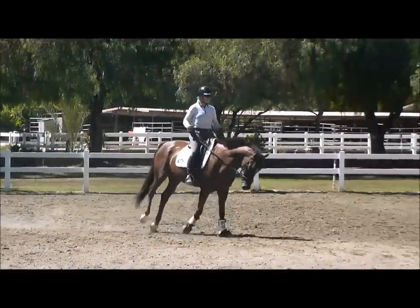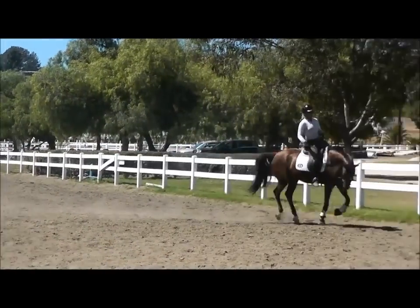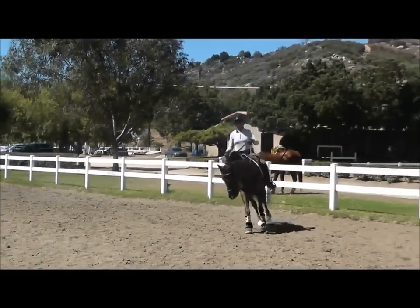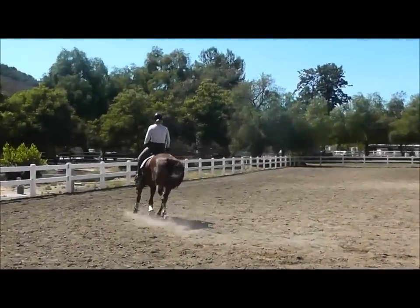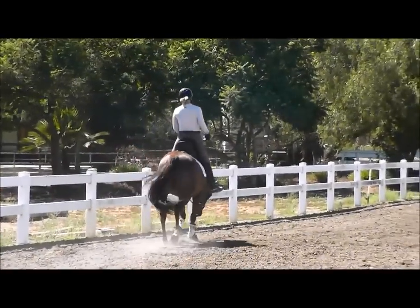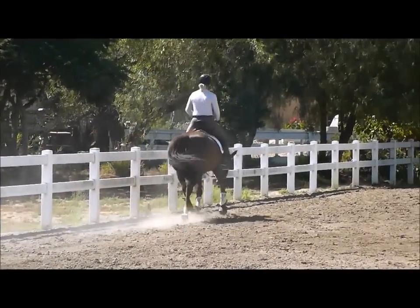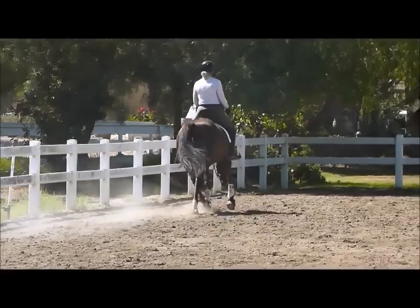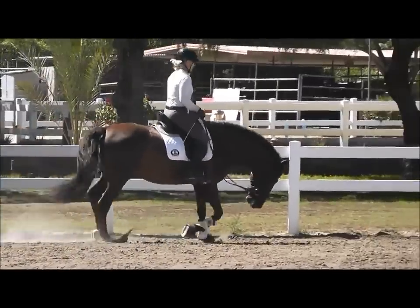So I had to give him a little spur right there, and I got a little kick out, but I also got a clean change, which I was very happy with. That's the direction that's very difficult for him to change lead. So I let him come back to the trot and stretch to reward him for changing. Even though he kicked out, he still did exactly what I wanted him to do with the change.